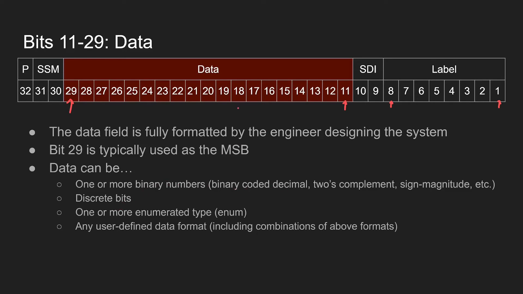The data can also be discrete bits, where each bit tells you a different piece of information. For example, bit 17 in some frame might tell you if the autopilot is on or off — bit 17 is 1 means autopilot on, bit 17 is 0 means autopilot off. You can also use the data field to have enumerated types, or enums. That's where you have a collection of bits — say bits 23 through 25 — and the different values of those three bits together can mean different things. For three bits, you can have up to eight different values, so that would be like an enum.